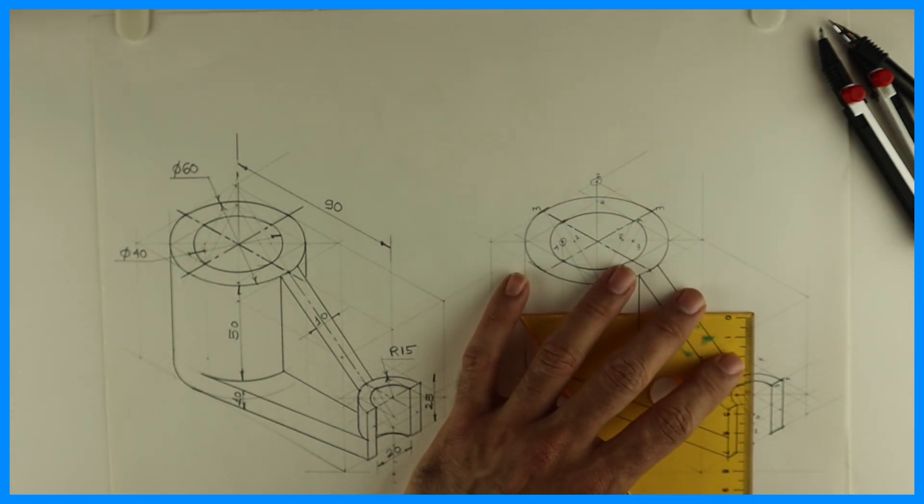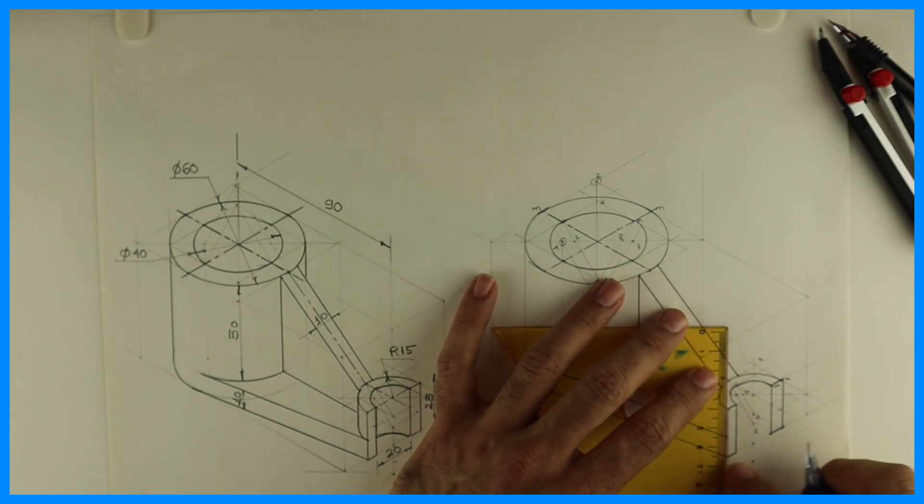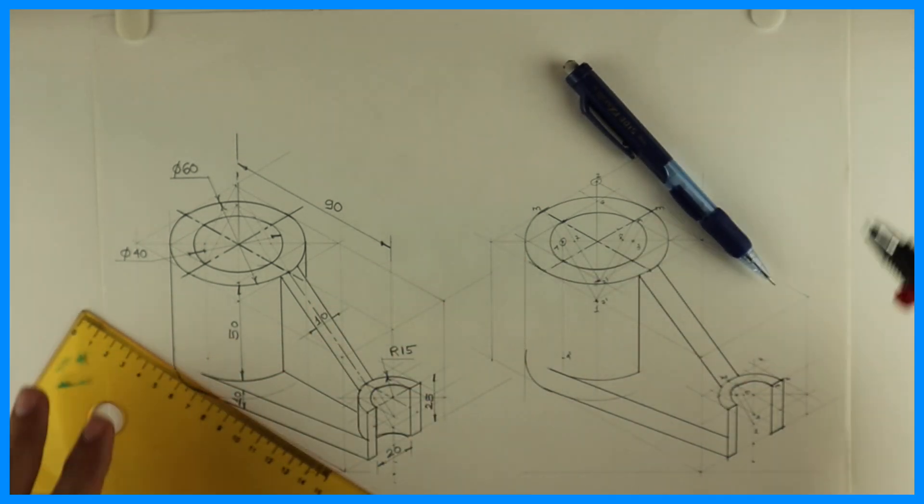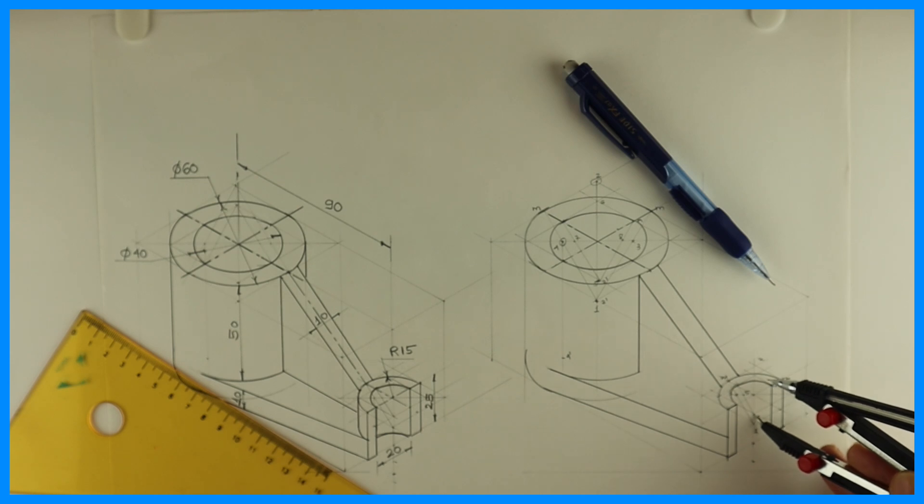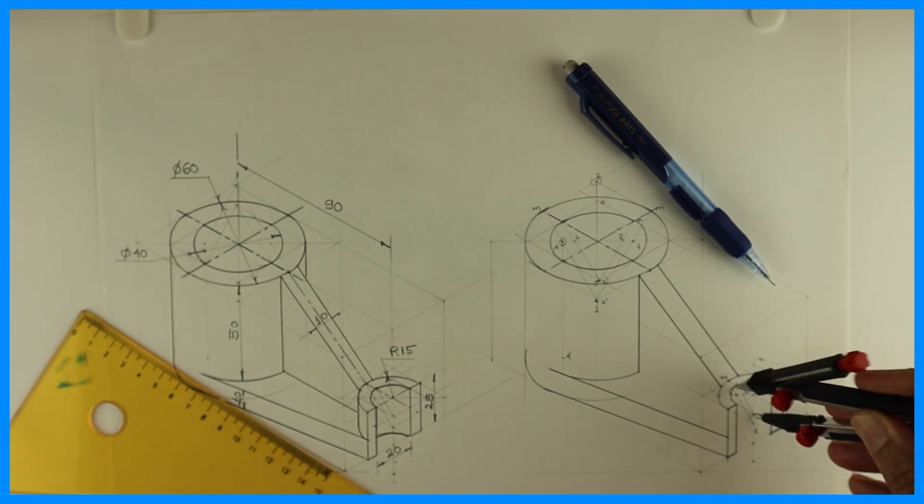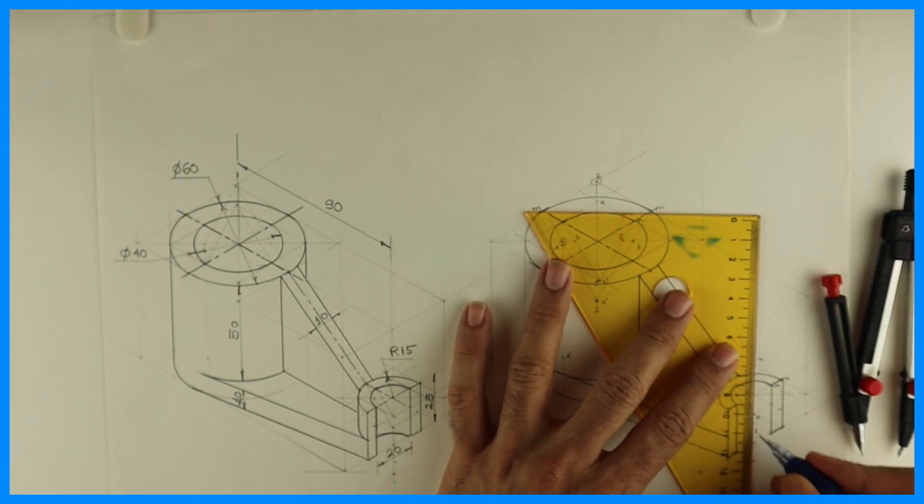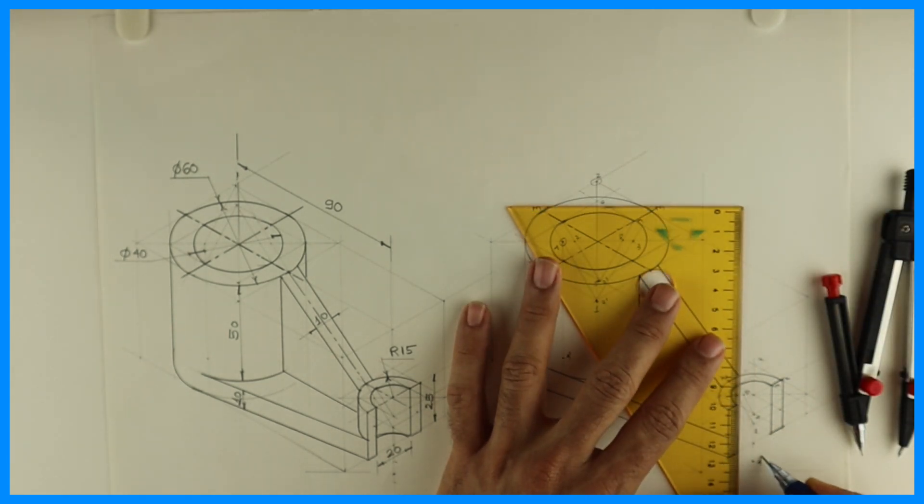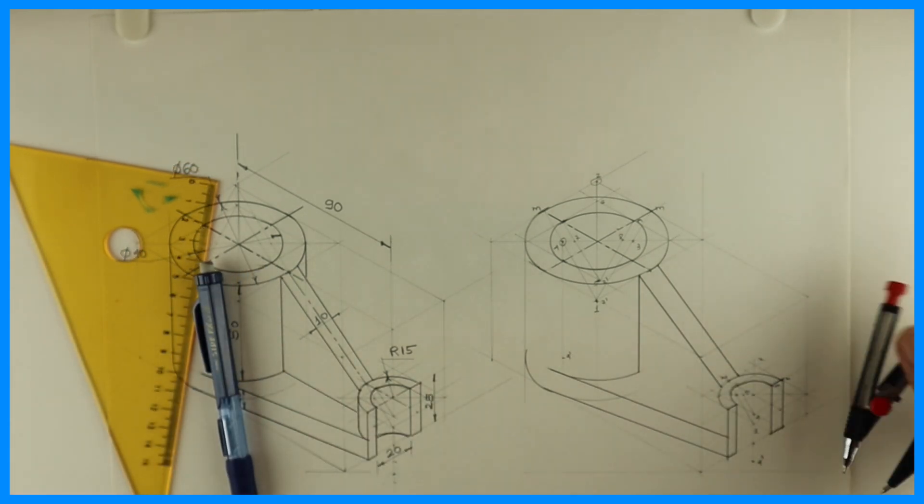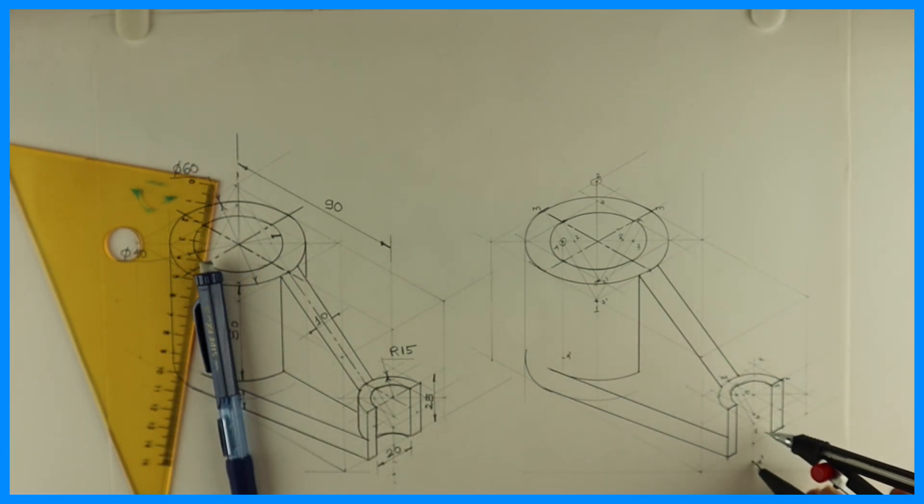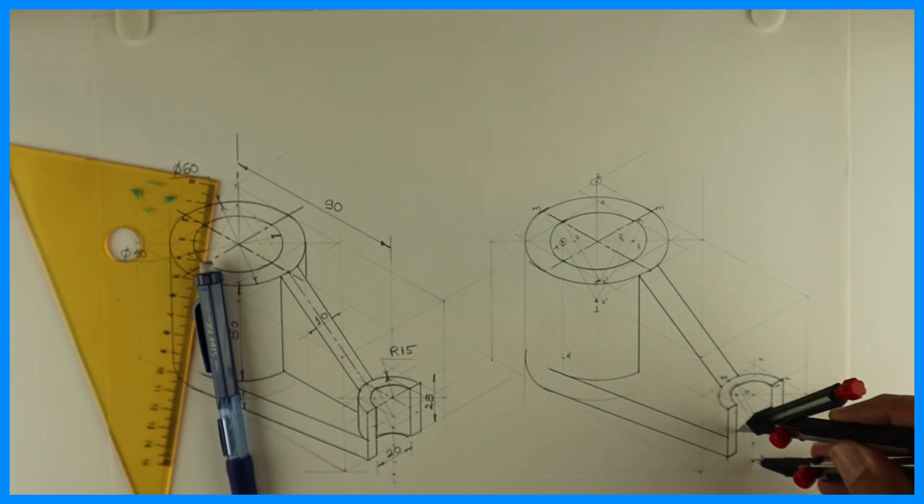Then you take this 25 in the circle. See this point, go down by 25. That is point four, four-dash I'm writing. So take four to M, four-dash, again you can draw arc.